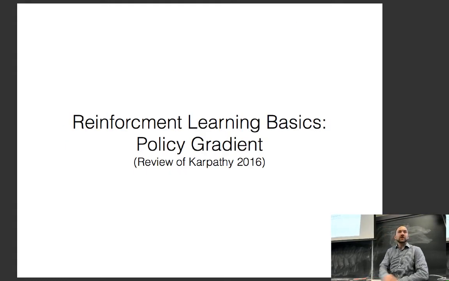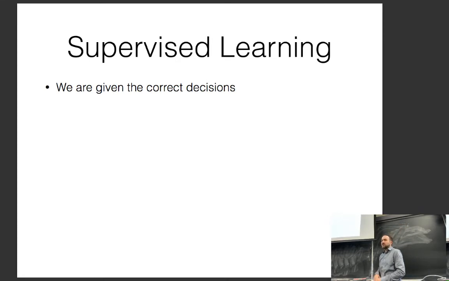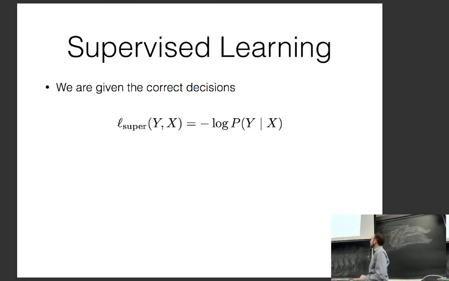So just as a very brief recap of the reading, in case anybody had any questions while they were going through it, the standard algorithm that a lot of people use nowadays for doing reinforcement learning is policy gradient. In contrast, in supervised learning we're given the correct decisions. So we can calculate our log likelihood like this, where we calculate the probability of p of y given x, and then we use a negative log likelihood to optimize our model. This is what we've been using for all of the models that we've been training so far. We just optimize over our sequence of decisions.